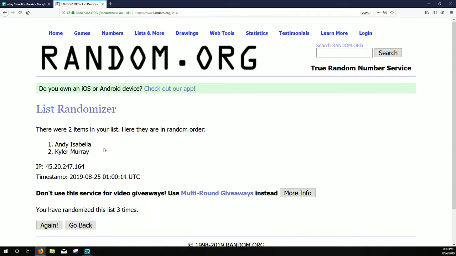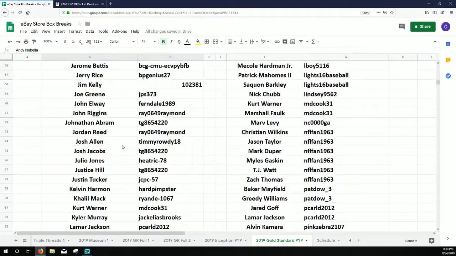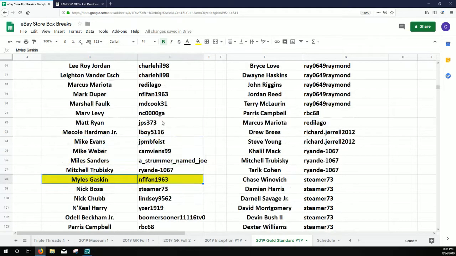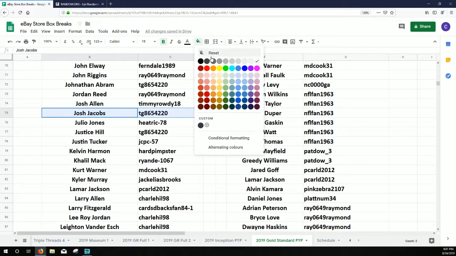All right. So now that we have that determined, let's go through our list and see who gets which cards. So our triple patch card goes to JCPC57. Congrats. Our Noah Fant Jumbo Jersey Rookie Autograph. No one had Noah Fant, so that will be randomed. Miles Gaskin Golden Rookies Autograph goes to NFL Fan 1963. Congrats on that. Our Joshua Jacobs newly minted Jumbo Jersey goes to TG8654220. Congrats.